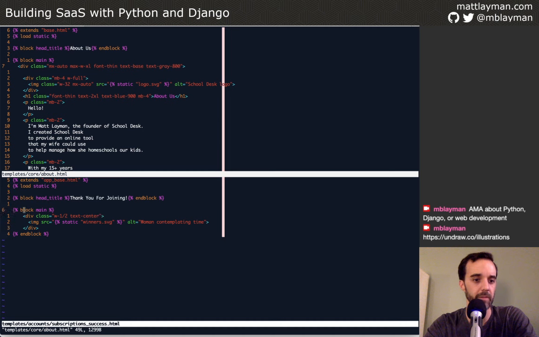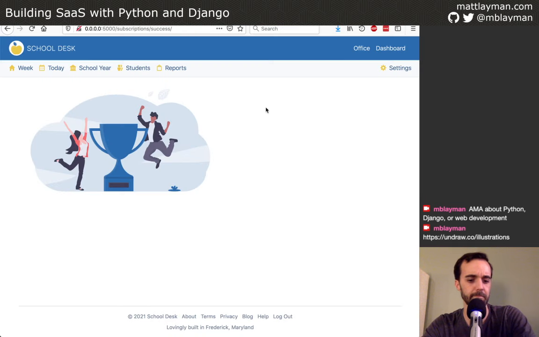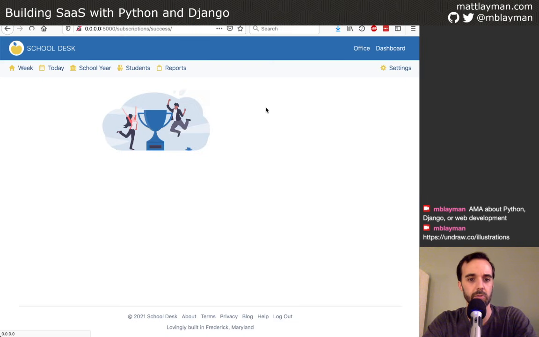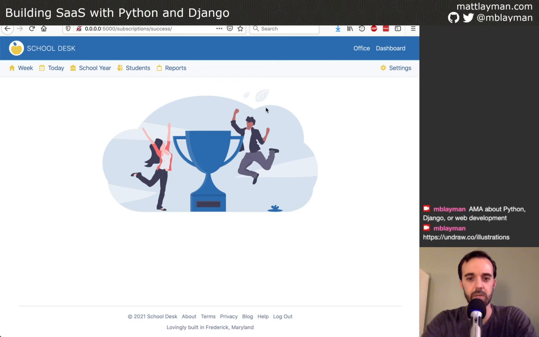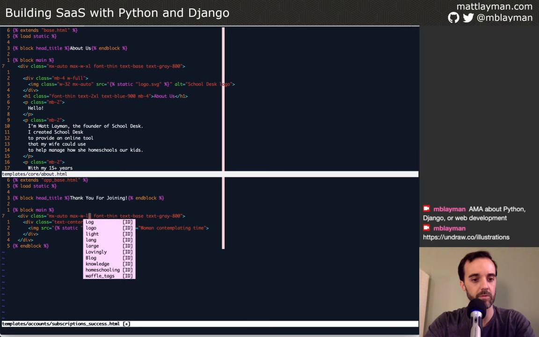It looks like I'm doing that by doing an mx-auto, so margin auto, to enforce it. And then size, it looks like I'm constraining it with this 1/2 here, and I don't really want to do that. So let's remove that. So we've got this nice big image now that is taking up the maximum width of extra large. And that looks a little big, to be honest. So let's try reducing it down to large.